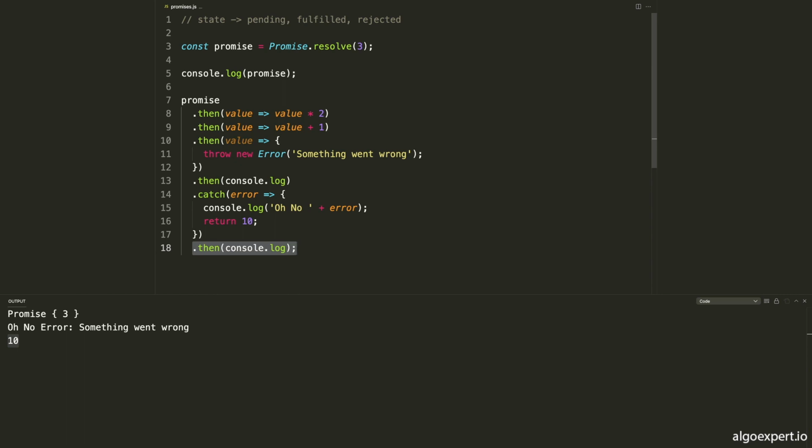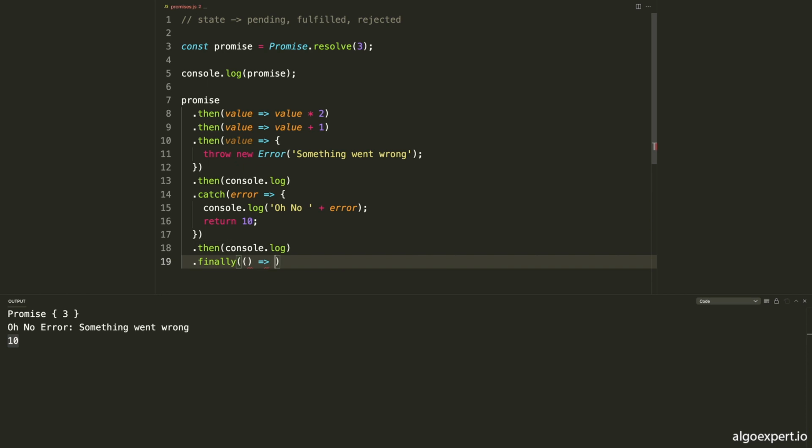Now there's also one more function we can use here, and that is going to be finally. And finally works just like then and catch, with the one difference being that it does not get the value or the error message as a parameter. So it takes no parameters to its callback function. But what's nice about finally is that it will always run regardless of if the promise was fulfilled or rejected. So once the promise is settled, meaning no longer pending, the finally block will run.